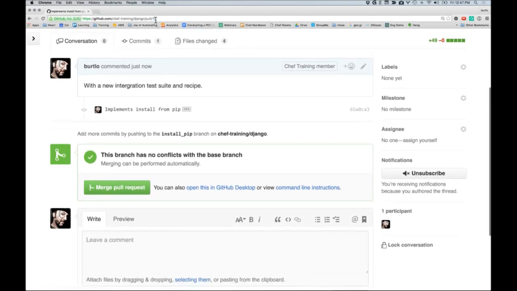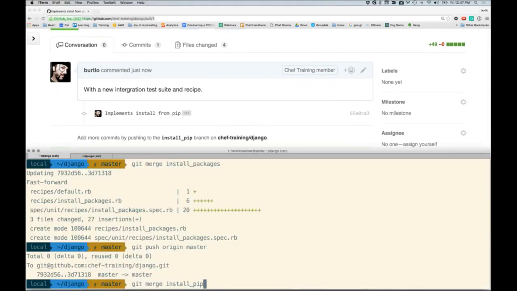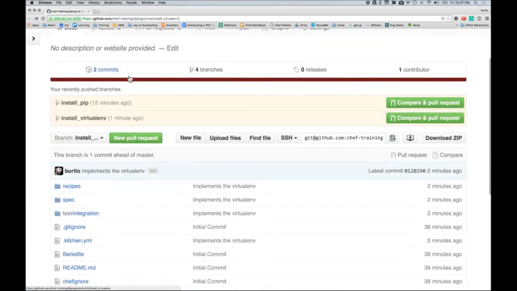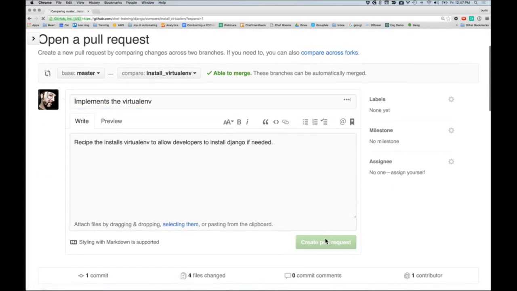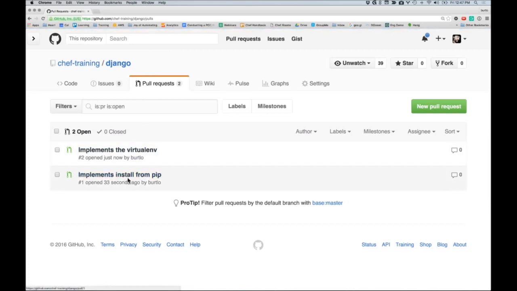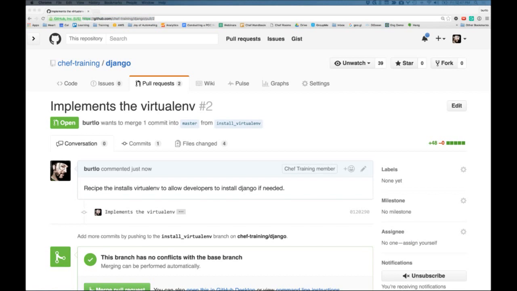So now you can pull. You can give me some comments. That makes a lot of sense. Okay. So here, if you want to give me any comments on this one, I'm going to be a cowboy coder and merge it in just a moment here. I assume you all think it's great. And let's do compare and pull request on this one, and I'll set up this one as well. So I've now got those two pull requests up, so here's both of those, so you're welcome to comment on them now.